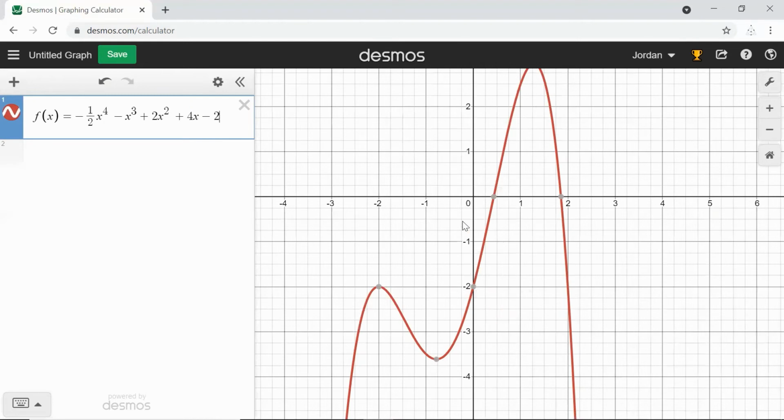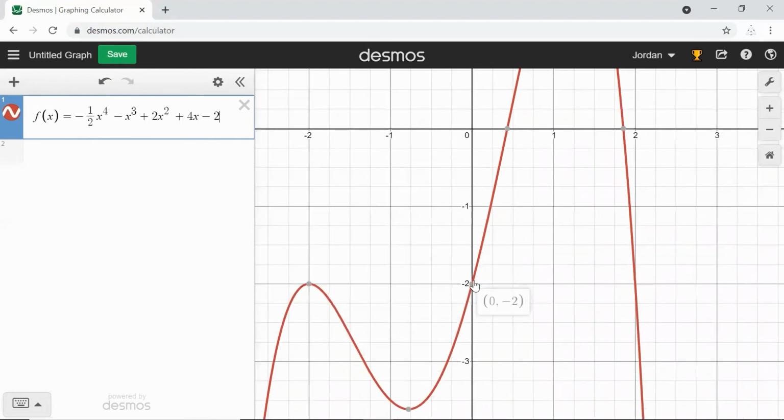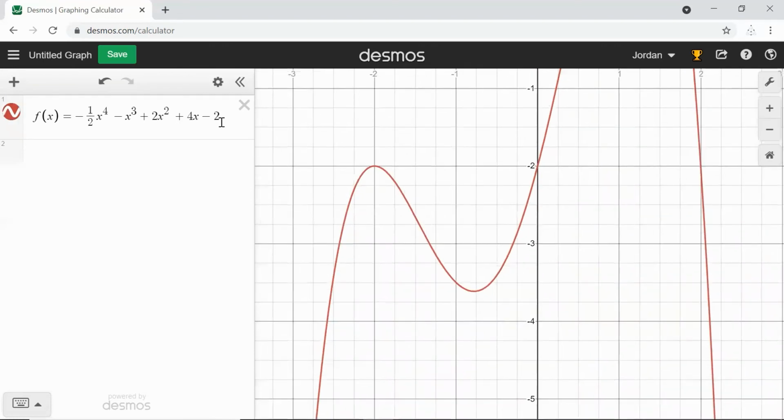If I try to draw around the point 0, -2, there are points on my graph which are bigger and smaller in its general vicinity. Obviously, a relative minimum here is the smallest around its area, but there are smaller points. There are points that are lower down in Y values. So this is a relative minimum, but it's not what we call a universal minimum.